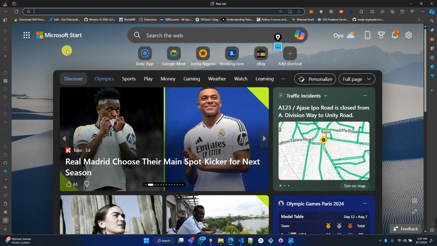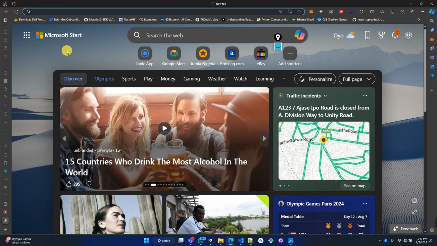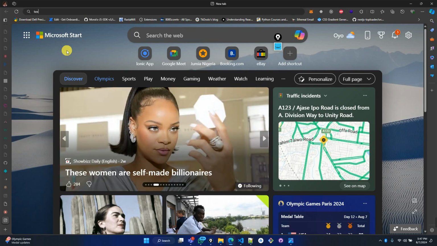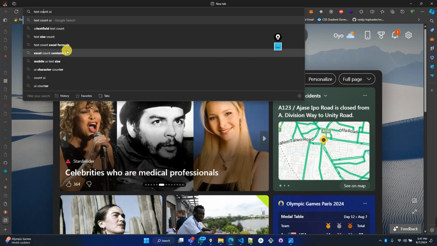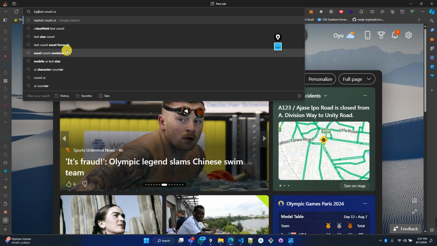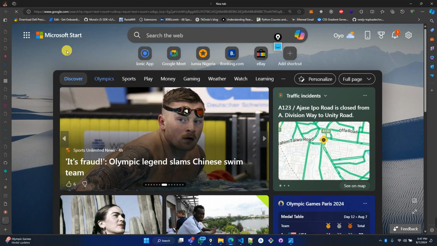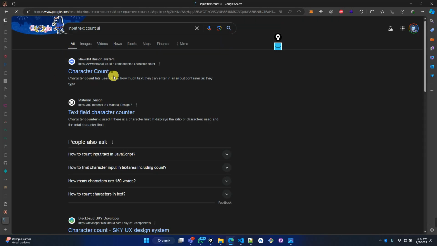Let me bring out the UI so that you see how it looks, how you are going to put the UI there.